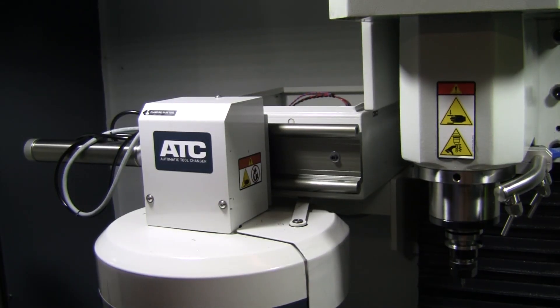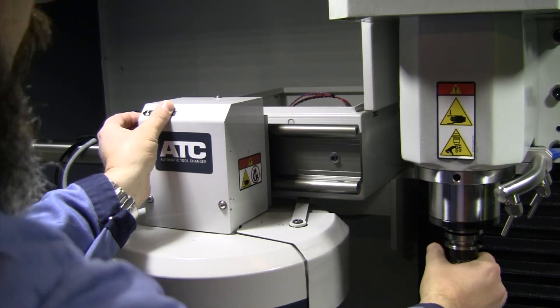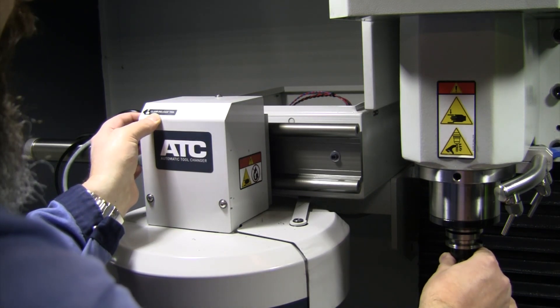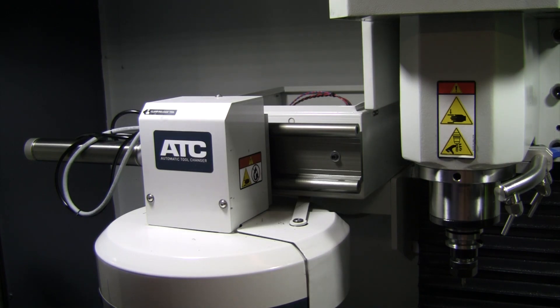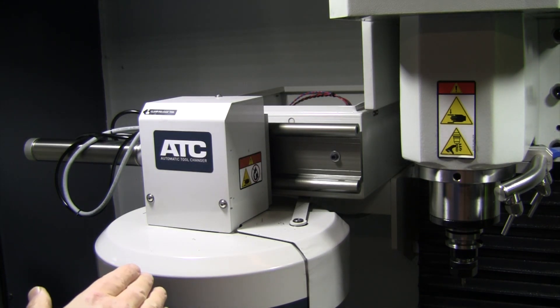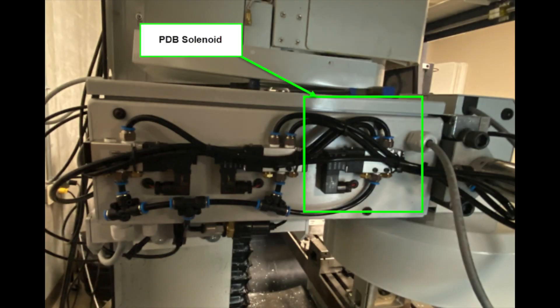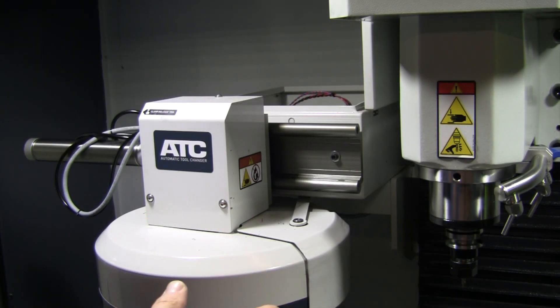Because of the error, you can't even manually change tools. It says it switched to manual tool change, but you can't even do that without rerouting an air hose. Tormach sent me a couple of pictures on how to reroute your air hose quickly to override this and get your machine operational. You'll need to take off the back panel, move airline one into the position where number two is in the picture, then remove an additional cover on the side of your ATC to access the PDB solenoid and push the override button on top behind the air hoses.